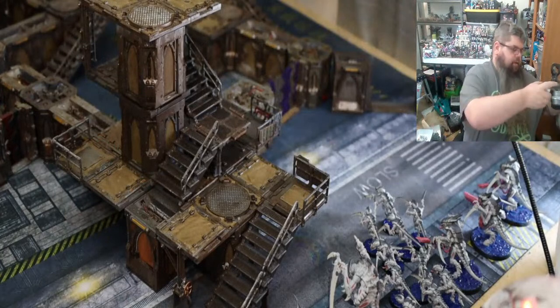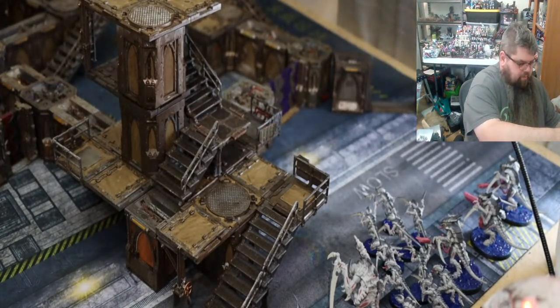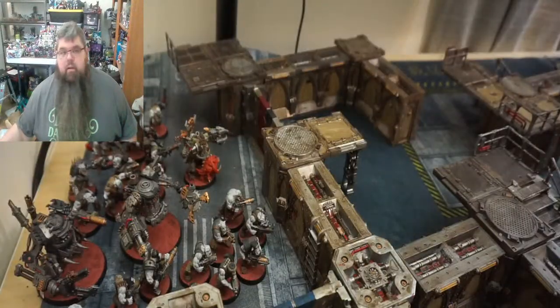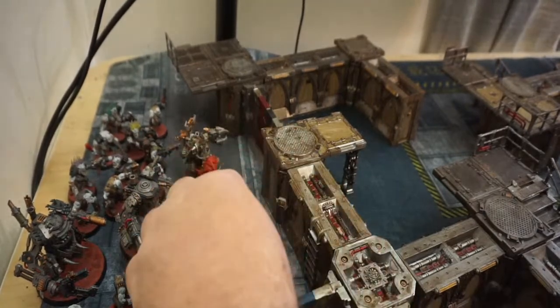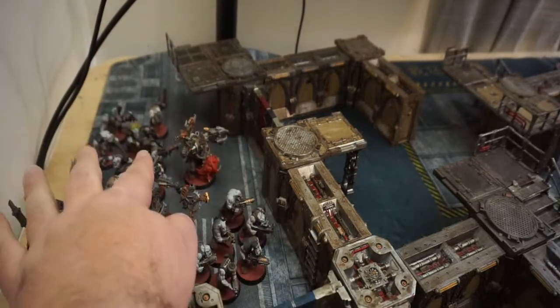There we go. All right, so let me update this camera here to our orc friends, and we will get rocking and a rolling. There we go. Okay. Let's get me off the camera. There we go. So you can see him a little better. Alrighty. So I got my unit of boys with the carbines, boys with the choppas and shootas, my boss, the two orc robots.